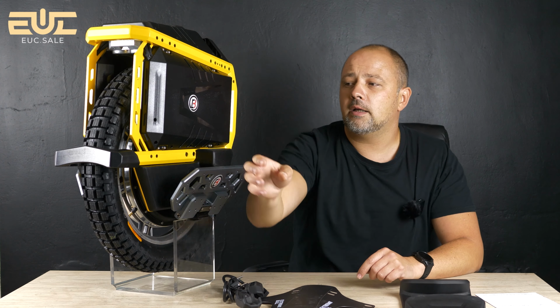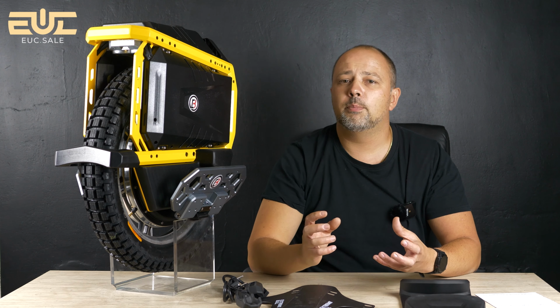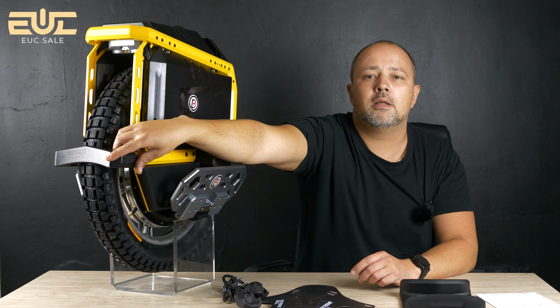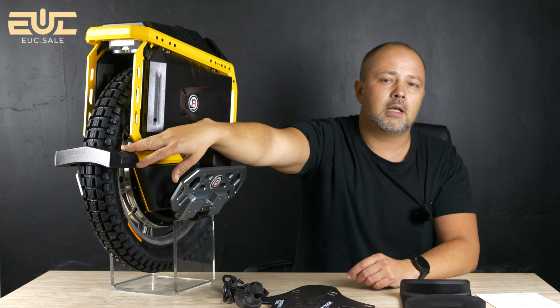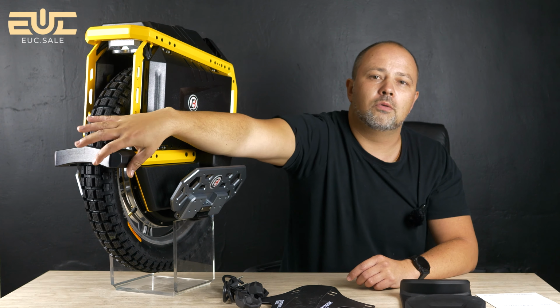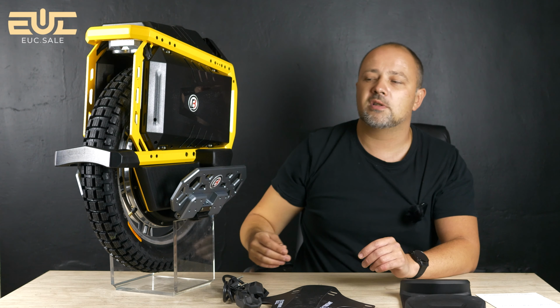But what I don't like, what we have also here, this plastic, and this plastic, it is not soft, you know, it is hard plastic, and I think if it bumps somewhere from the backside, this plastic will be broken immediately here. So in my opinion, add an additional few hundred grams and have a metal part here, which will combine these two metal parts together and make this overall construction much stronger.